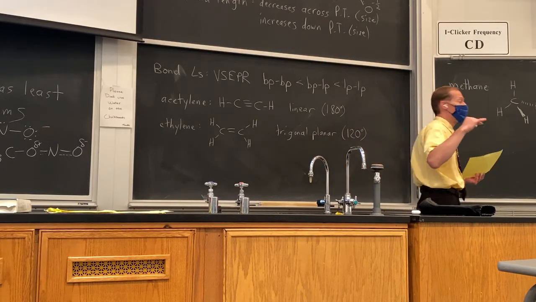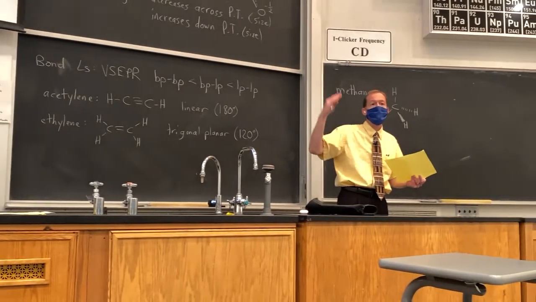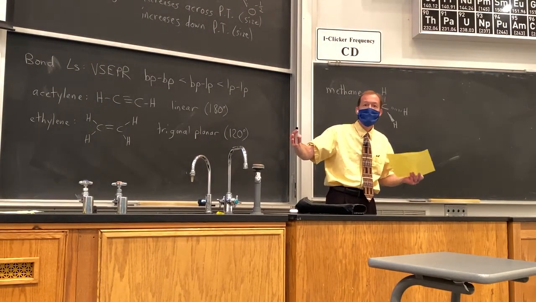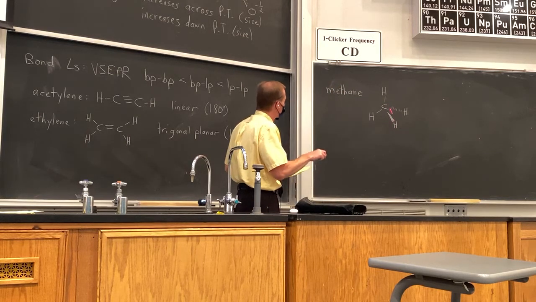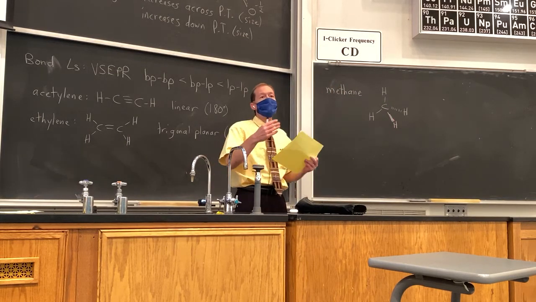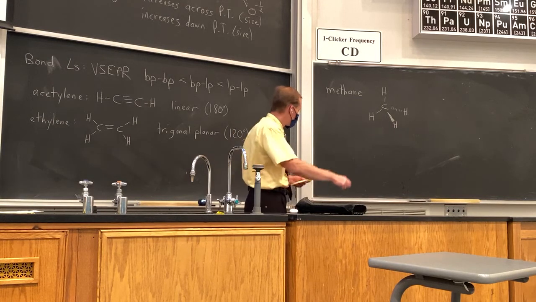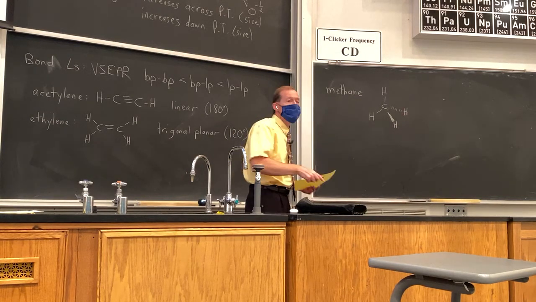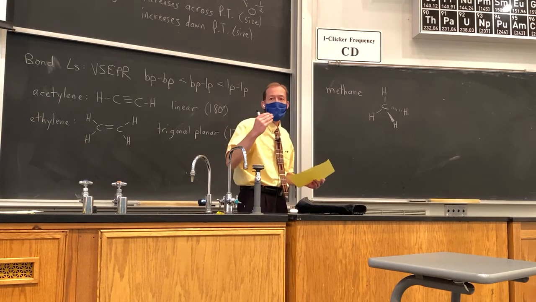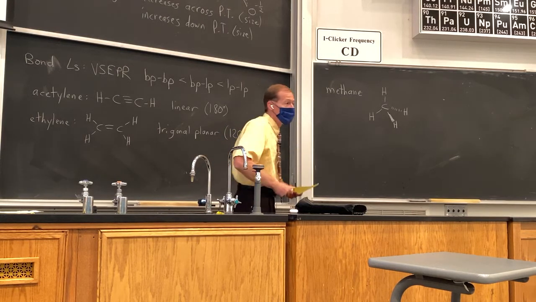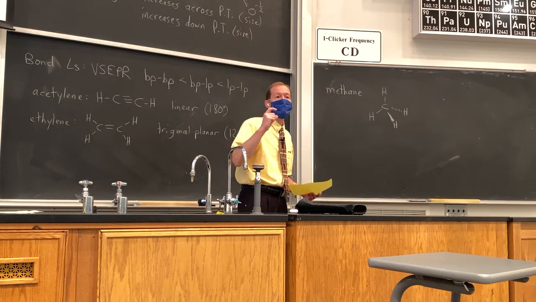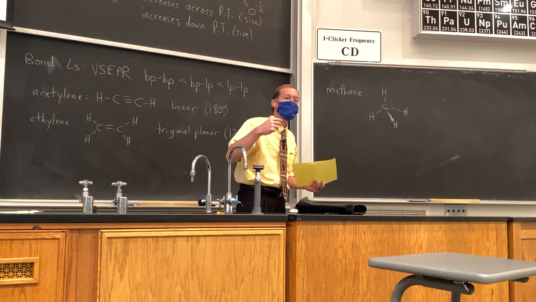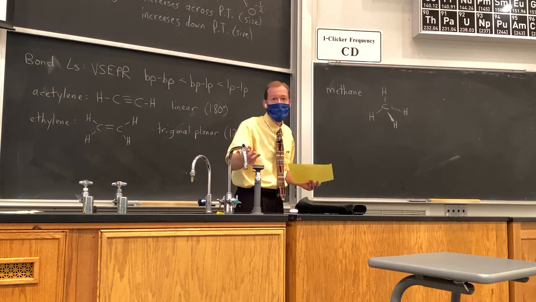So how can we draw four groups that are not in the same plane on a chalkboard, which is flat? The way we do that is we use wedges and dashes. So this solid wedge here is indicating that that group is coming out of the chalkboard. And these dashes here are indicating that that hydrogen is going back into the chalkboard. So technically, these two hydrogens should be eclipsing each other. If you made a three-dimensional model, and I encourage you to get molecular models, those will become very important when we get to chapter 4.